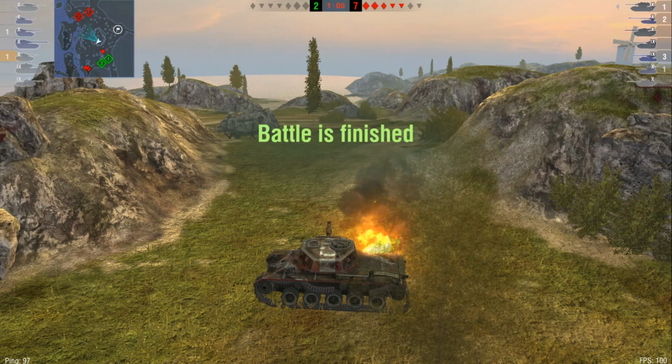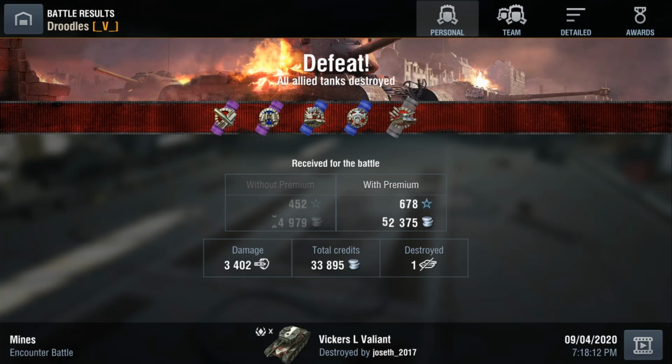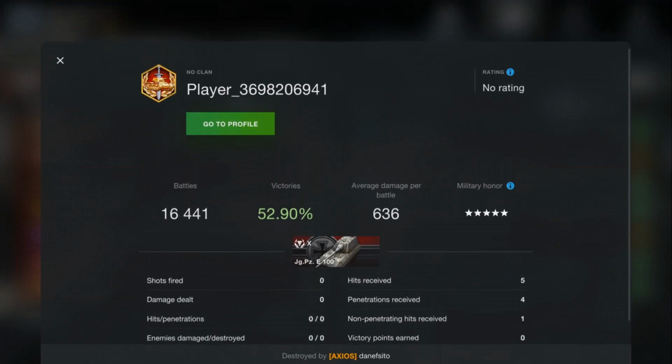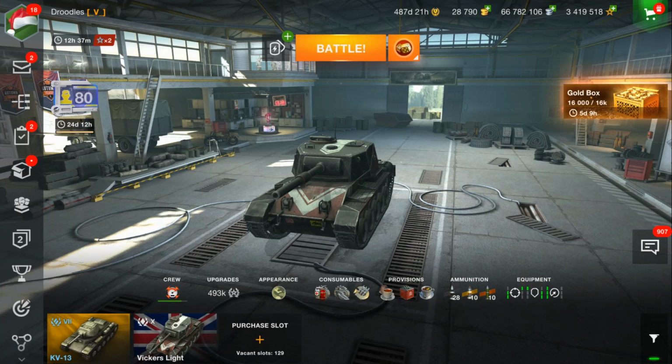I was able to get 3,400-ish damage out that game, and that's a pretty solid effort. Like you saw there, definitely over twice as much as the second highest on the team. Just sadly, you can see our Yagpans are just... Yeah, it's just not great games when you have teams like this, but I was still able to do good, and as I always say, make your defeats count.